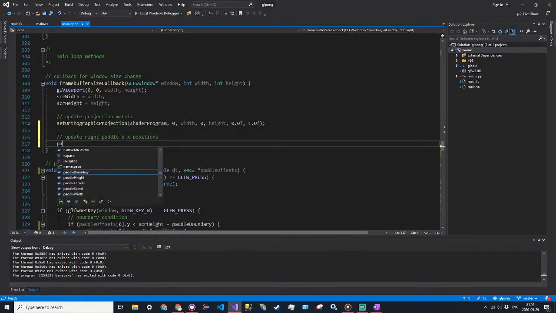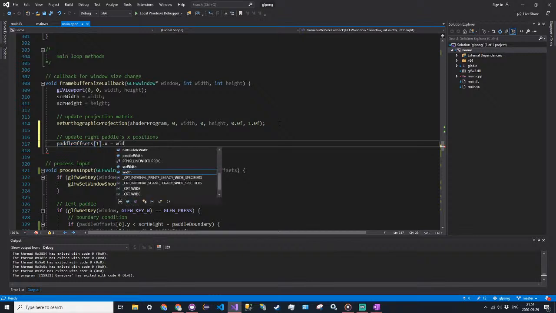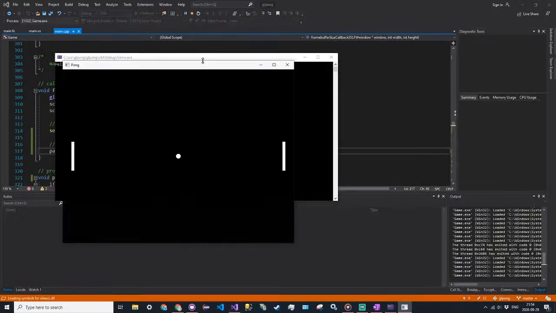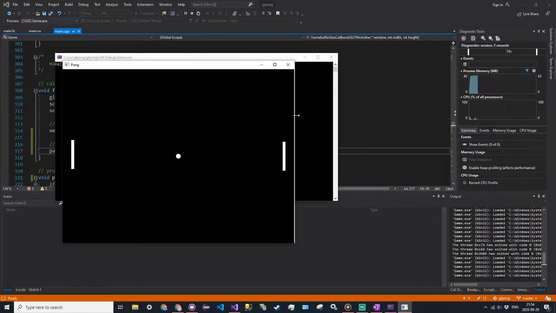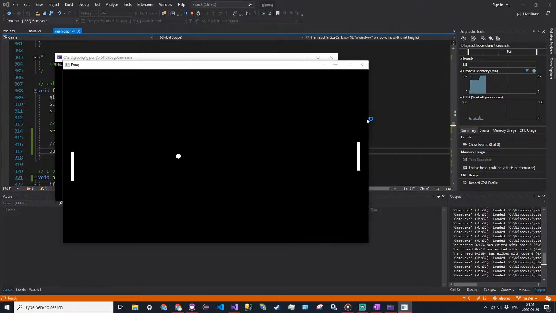So paddle offsets at 1 dot X is equal to width minus 35.0 float. Just like that, and it should update every frame. So if I extend this, it gets it. Alright, nice. So yeah, it gets updated.